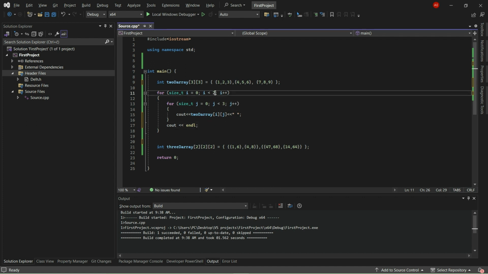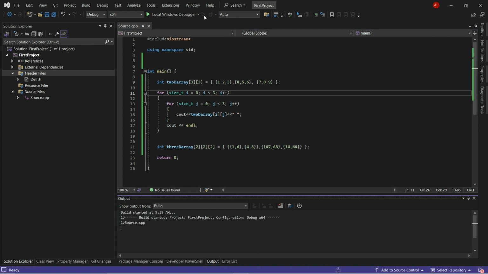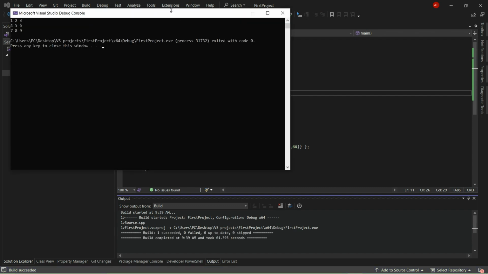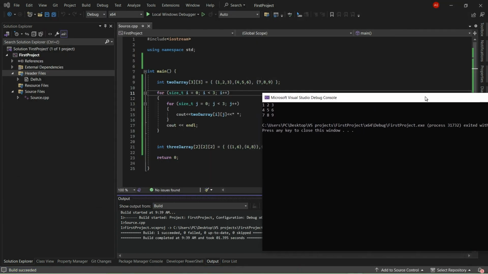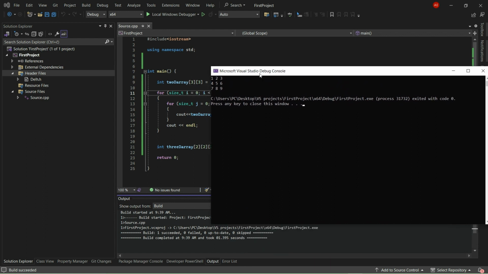And I also need to change a value here because there are now 3 rows. And let's run this code. And those are elements of this two-dimensional array. And this looks prettier when we print each row inside new line.